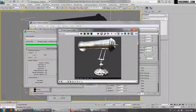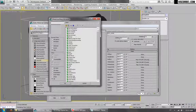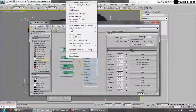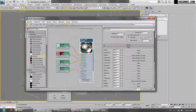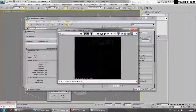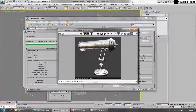Right, that's pretty nice. Let's add some scratches to it in the bump slot. Let's just use one of the scratch maps like scratches 2. Show that on the model. The size looks fine. I'm just going to reduce my blur and bump strength. And I'm pretty happy with the result.